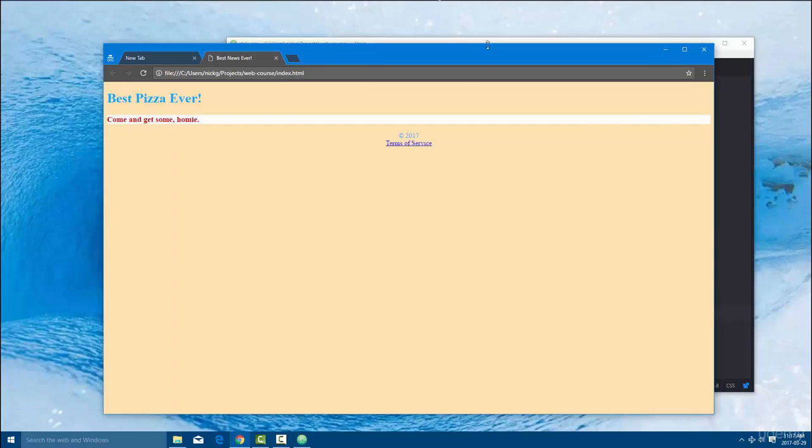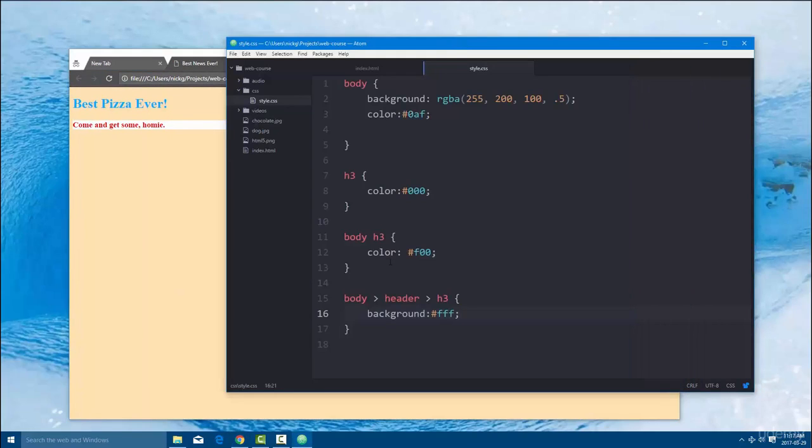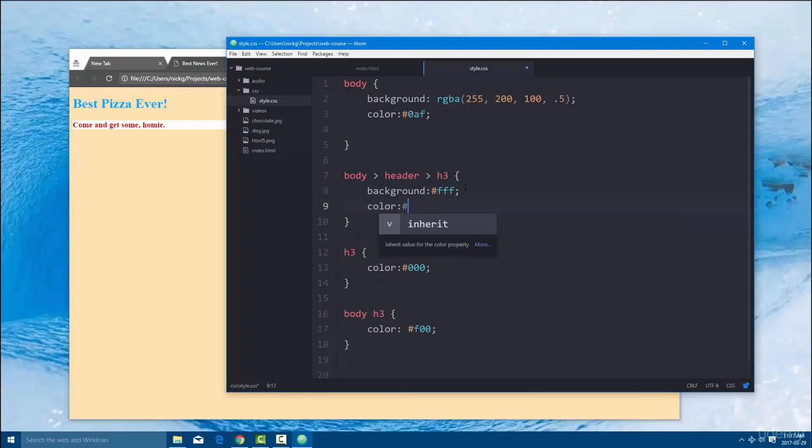Let's refresh. Now you can see that that rule has been applied, but the color rule also right here has been applied. Now what happens when we copy this and move it up here? Something important to know is that style sheets work by reading top down. What that means is first, all the text becomes this blue color. Then what happens is it's going to read this rule and it's going to see the specificity and it's going to set the color to green, just for simplicity.